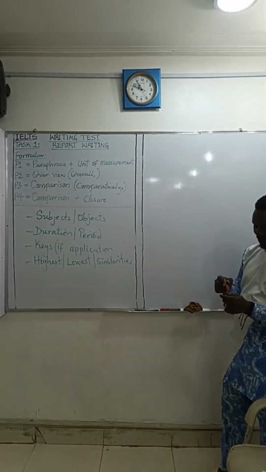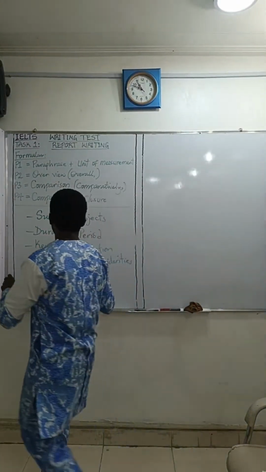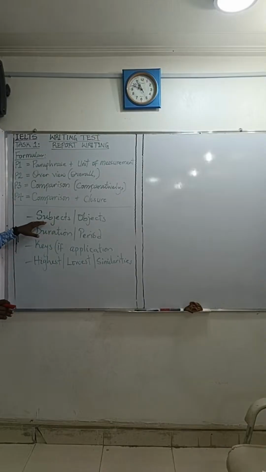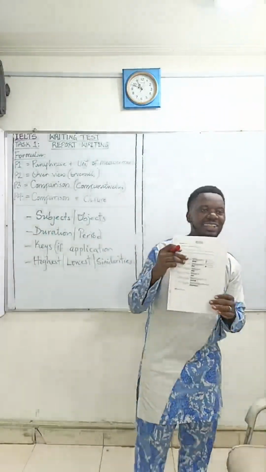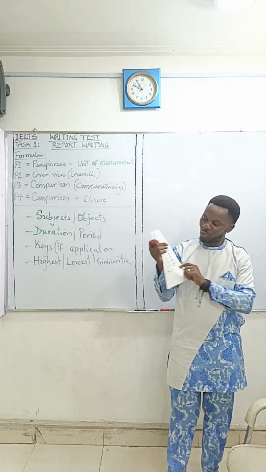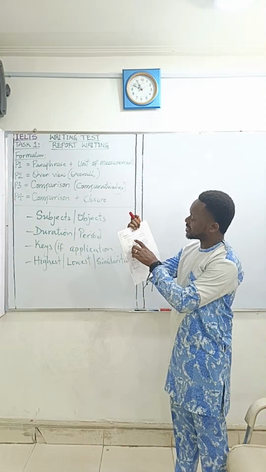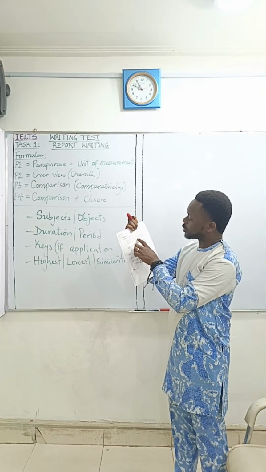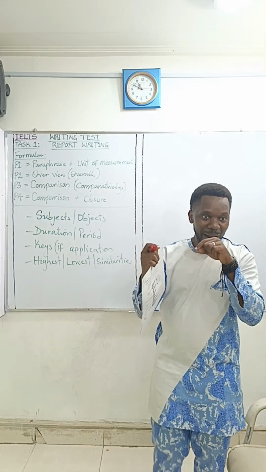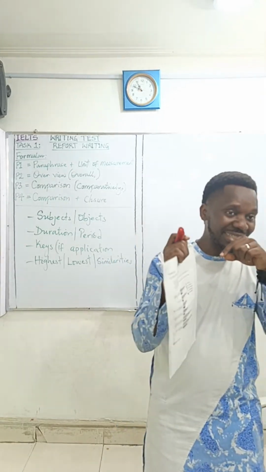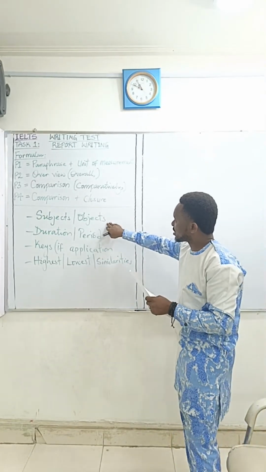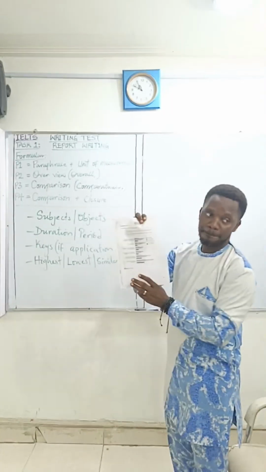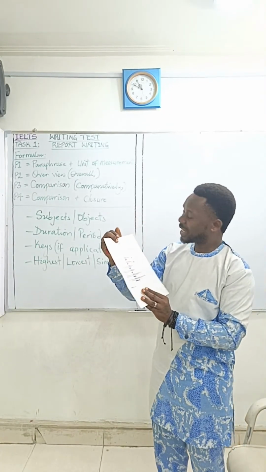Do you understand? So here, you basically want to look at what you have on your chart. So what makes the subject or what makes the object? The doers of the action are the subjects. So if you look at the question, you will notice it says the reasons for the use of social media by businesses. By who? Businesses. So who represents the subjects? Businesses. Now, what about the objects? What are the objects? The employees.